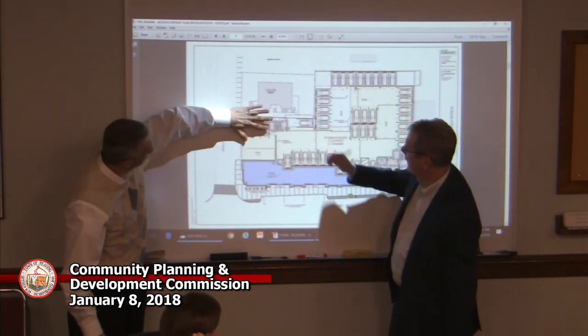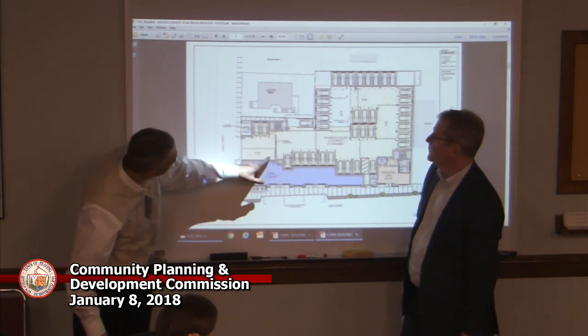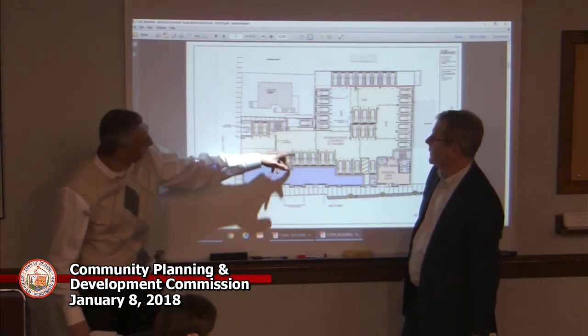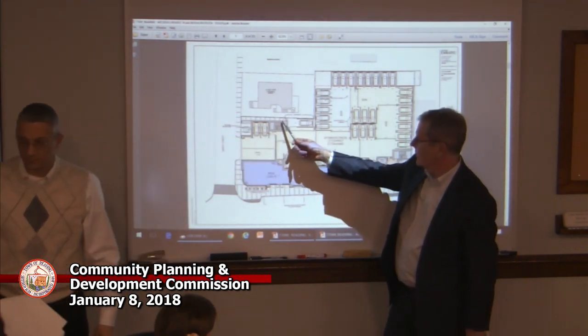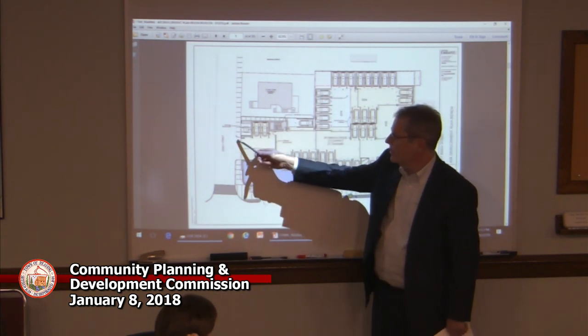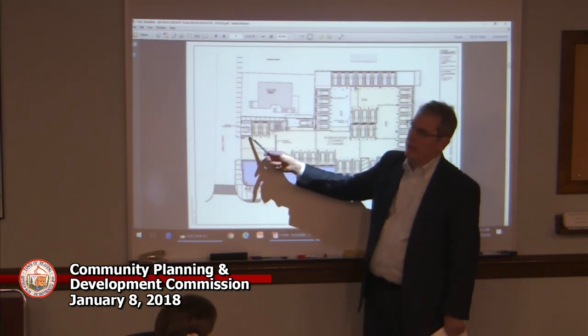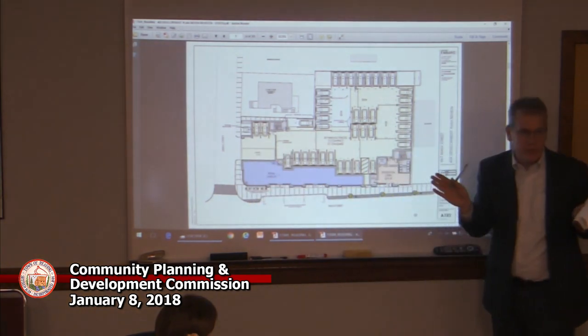I was just trying to take this and move it up a couple more feet to give you more width here and more width here. You're kind of losing that. Okay. So we'll take a look and see if we can get maybe 6 inches more or something. And we should also probably take a look at that wing wall there, maybe getting rid of that, or moving the column over. Can we just increase the column spacing a little bit?